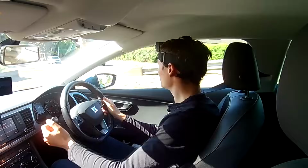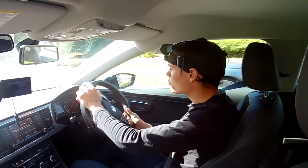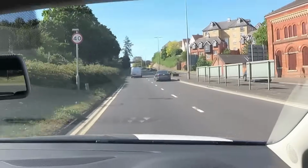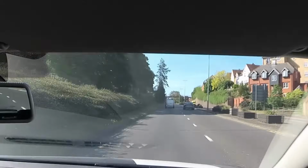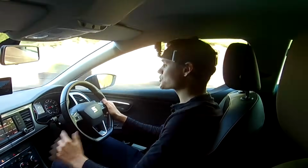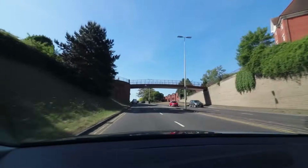This road here is a road learners tend to struggle with because of having to change lane. You have to change lane for the roundabouts sometimes, depending which way you want to go. And if you start concentrating on your mirrors to change lane, you slow down, everyone goes to overtake you and you never get to change lane. So therefore you go to the roundabout in the wrong lane, especially up this hill, because you do have to give it some welly to get up the hill. It's important just to keep going with the flow of traffic, and that way you'll find gaps. If everyone's doing roughly the same speed, people aren't passing each other, then you have gaps where you can change lane.